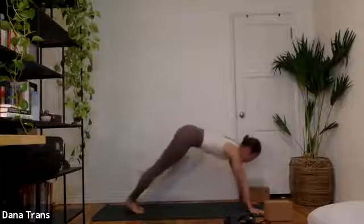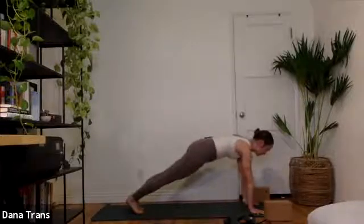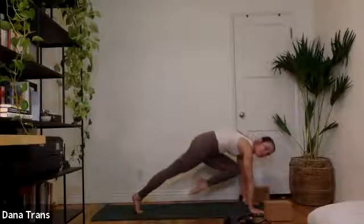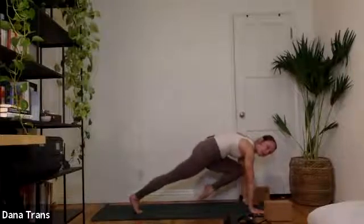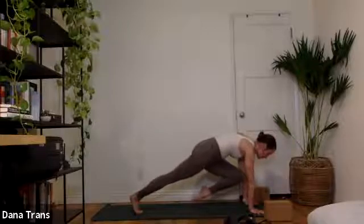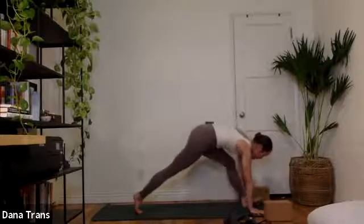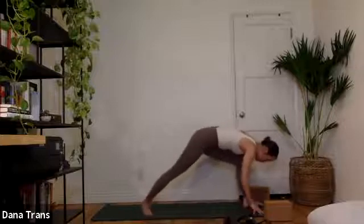Again, shift forward into plank. Drive the heels back, just bring the left knee to your chest. And as you do so, grip the earth. Drop the tailbone a little lower. Send the knee forward. Inhale. Step through low lunge. Left foot next to left thumb tip, spin back foot flat.